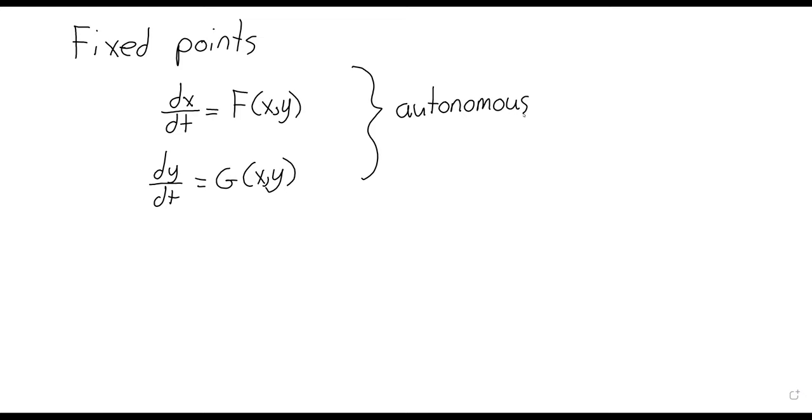The easiest way to think of solutions to a differential equation like this is to think of a point moving around a plane as time passes. So you start wherever you are at t equals 0, and as time passes, we move around the plane. This is sort of parametric thinking, in the sense that parametric equations are also curves that you think of as sort of moving around the plane.